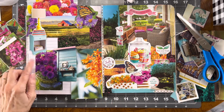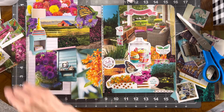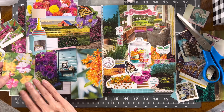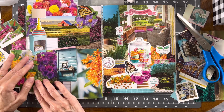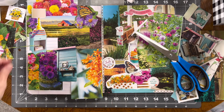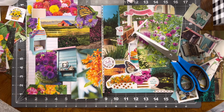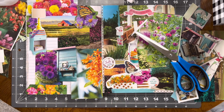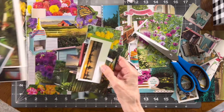Maybe over here, something in the yellow orange. Let's see, I have this. That's a really pretty picture. I love flowers. So let's see here. Oh, that's pretty. Okay, well, I like that. Let me see if I like anything any better down there. Let's look here. I know you probably can't see me looking.